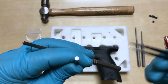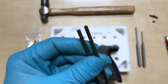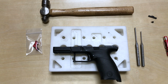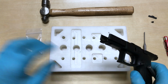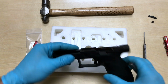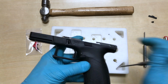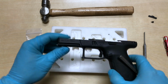A standard punch is going to look like this guy with just a flat face on it. So side by side, you can see the difference between them. We are going to use roll pin punches for all of the pins on this frame and recommend that you do the same. Also, this is just a block that we made here out of Delrin. You can use a roll of tape or a stack of 2x4s, anything that can support your polymer frame without marring it or scratching it up, because we're just going to drive these 4 pins, 2 in the back, 2 in the front, through the frame and out.